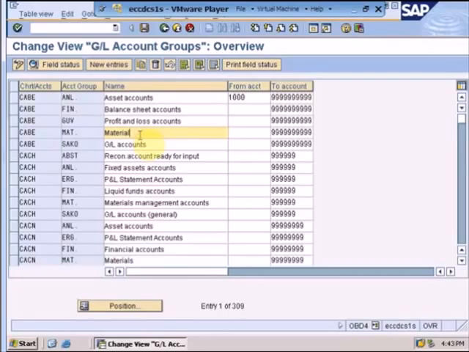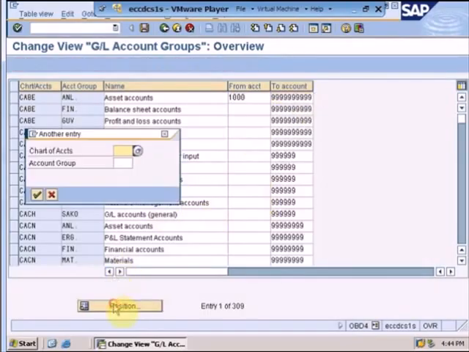That means all my GL accounts related to material will be opened under this account group. This account group would have its certain number range. All my material GL accounts opened up under this account group will start off from a certain number and will end on a certain number. For example, assets, they will start from 1000 and they will end up to 999999.